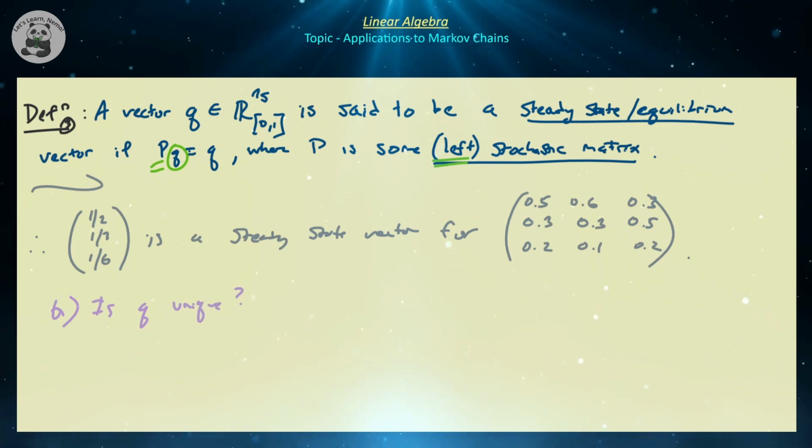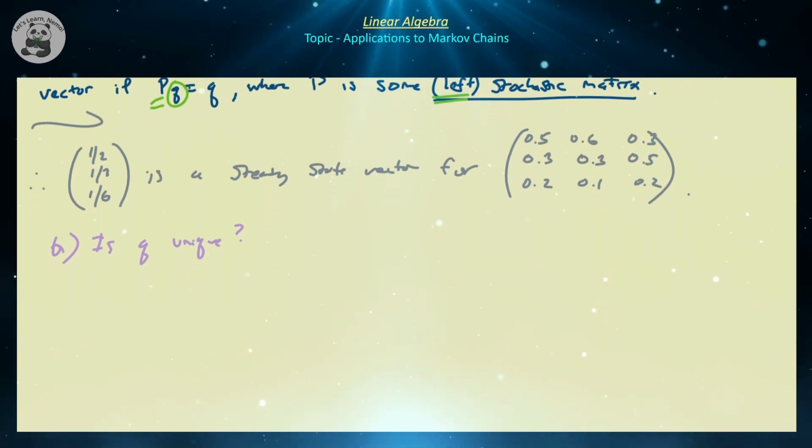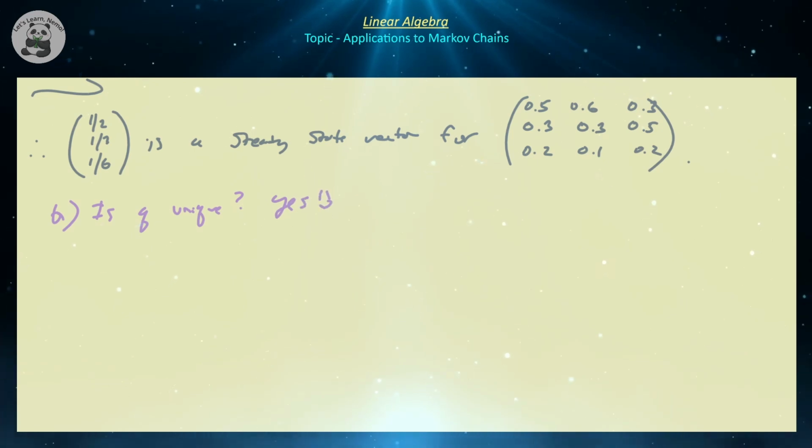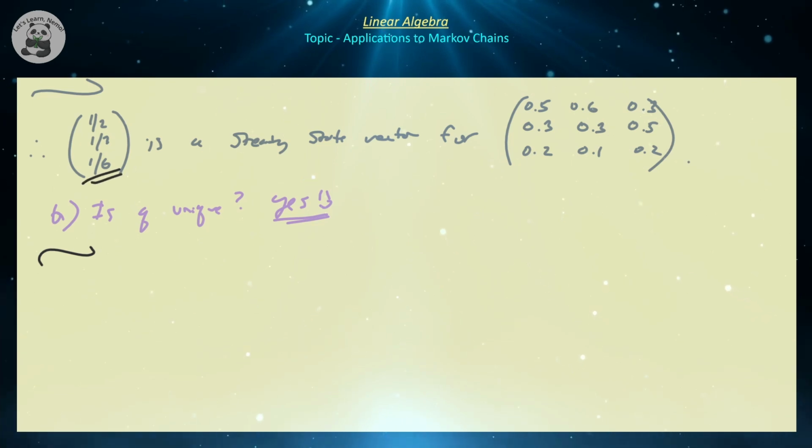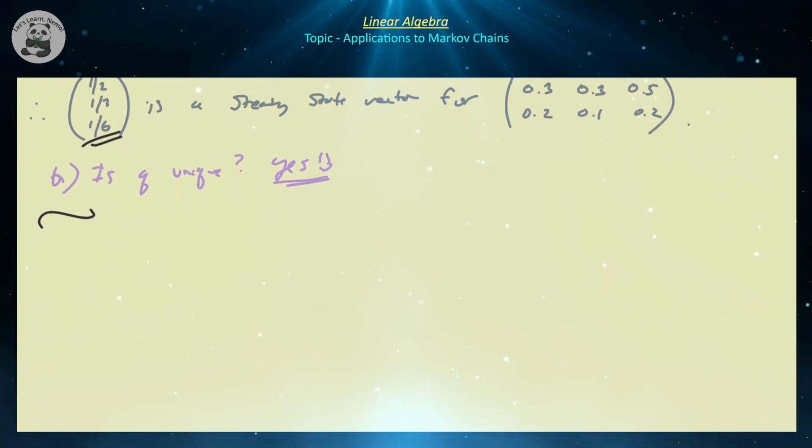So the first question we need to figure out is: is this q unique? Well, if it is the value of a limiting process, since limits are unique, then the vector associated to that limit must also be unique. That's not actually too hard to prove. Once you can establish its existence, you can use a quick proof by contradiction to show that if you assume two, those two will always be equal, and hence uniqueness is guaranteed. But what if we don't want to iterate that process potentially infinitely many times, but we still want to know what the steady state vector of that probability matrix actually is?